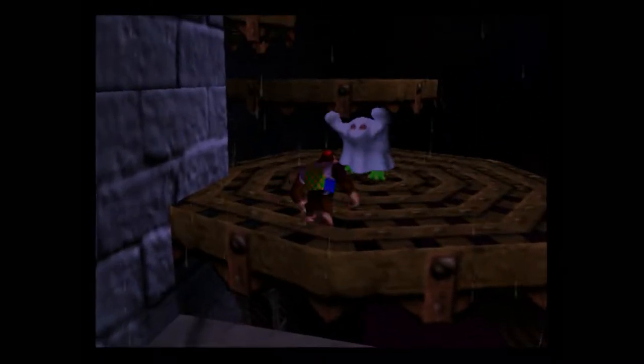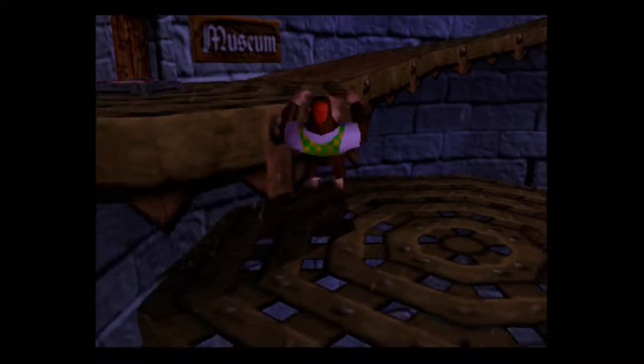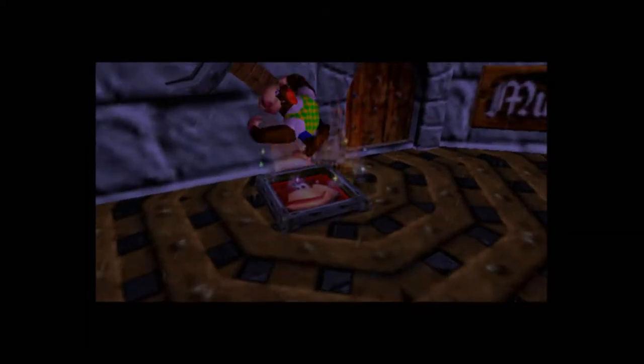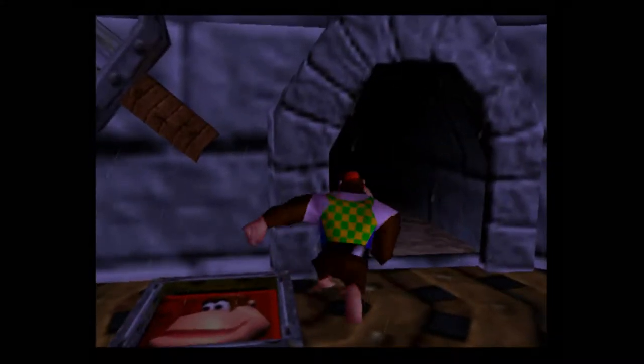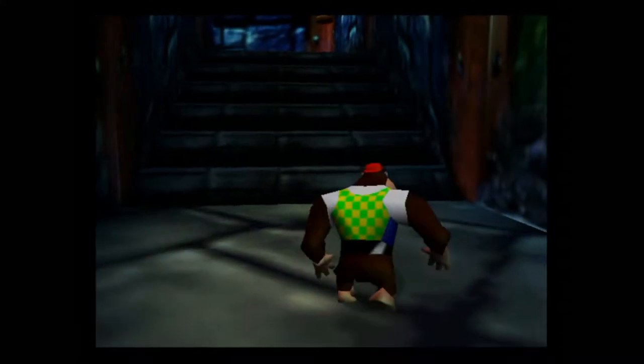So, first we're gonna punch this ghost. He's very spooky. He spooks. Alright, so here we are, the museum. That's the first time we've seen Chunky's new ground pound. Okay. So, Chunky obviously has a taste for the fine arts. Guys, we are in the museum, and it's actually kind of spooky.